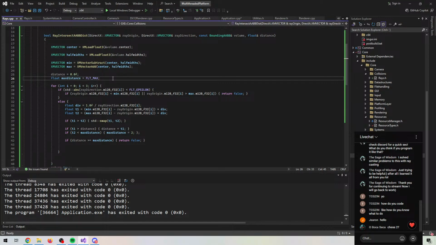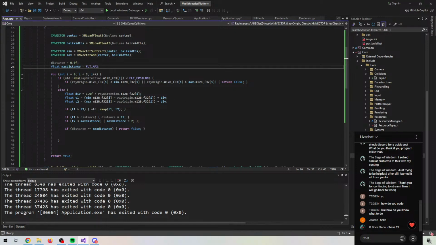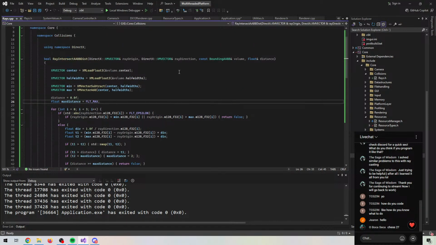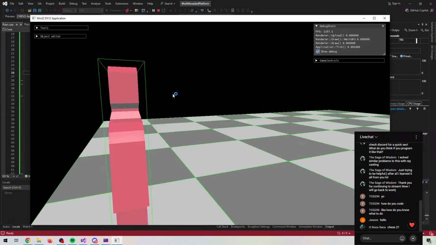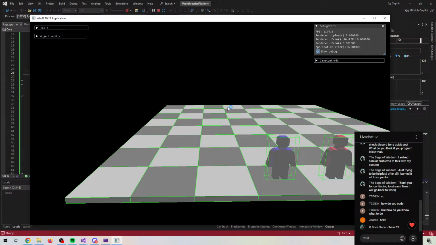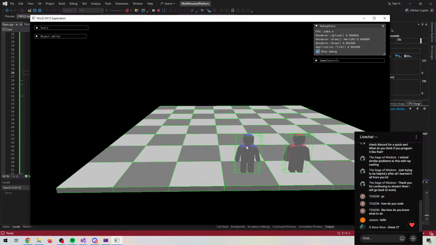Is this method wrong? I'm not sure. -1. Well, that's definitely not true.